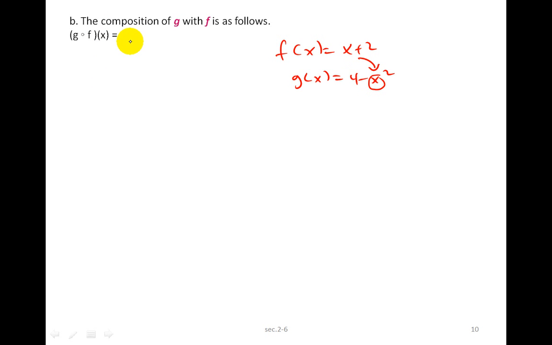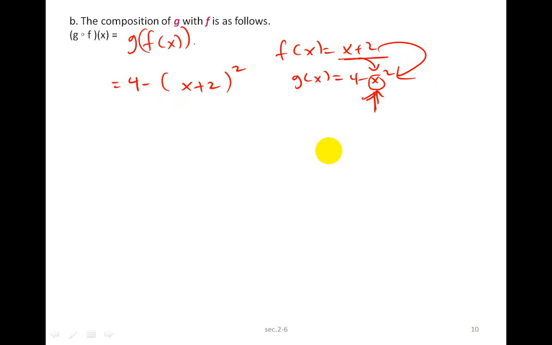So this is going to be g of f of x. So it will be an f inside the g. So what's the g? It is 4 minus x squared. So instead of this x, you're going to write the whole f of x, which is x plus 2. I hope you understood me. Here look, f is inside g. So inside this g you have an x. Replace instead of this x the whole f.